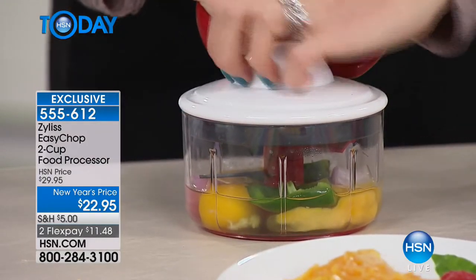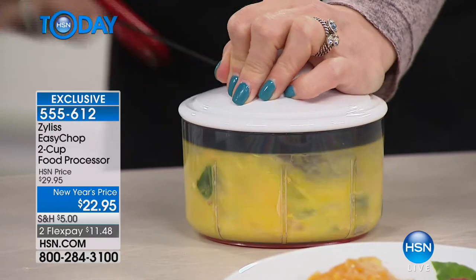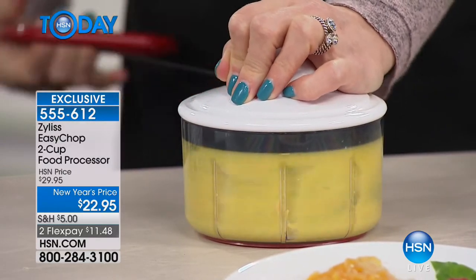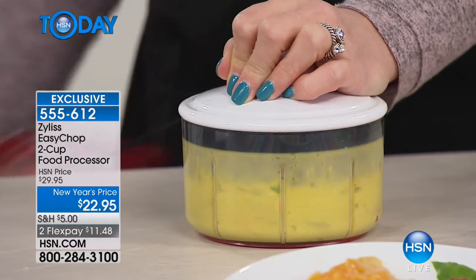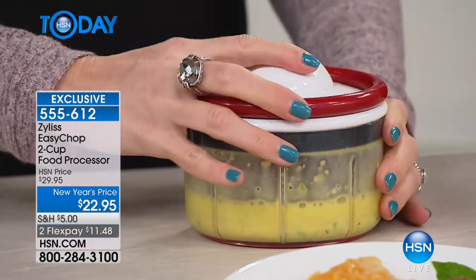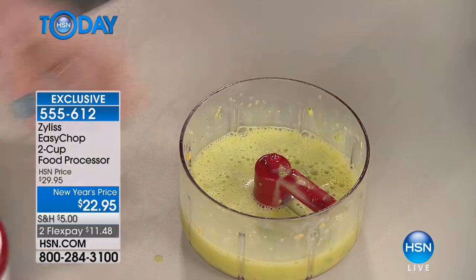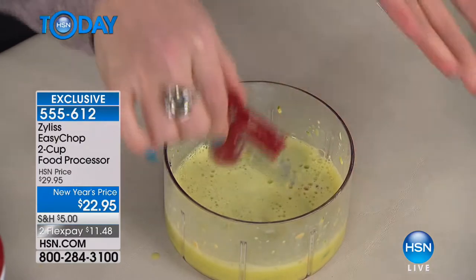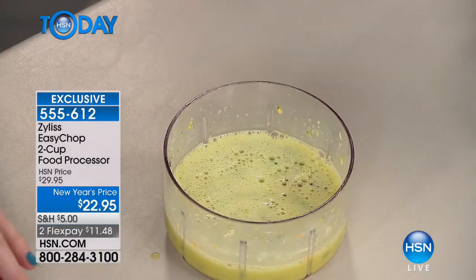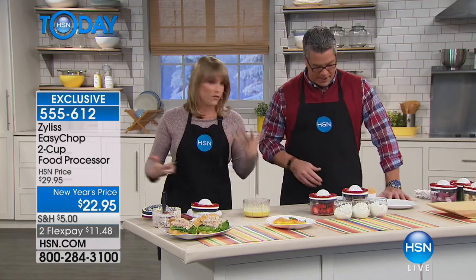There's a little ball up here. I love it. You just grab a hold at the top and then give it a couple of pulls. And I would add cilantro. I love a little cilantro. Not only is it beating the egg, it's chopping all the vegetables into the egg, so all you have to do now is pull out the blade and pour it into a pan or your omelet maker. I actually do mine for a solid 90 seconds because it'll be lighter and fluffier if you incorporate more air. Yeah, you get that beautiful fluffy consistency.